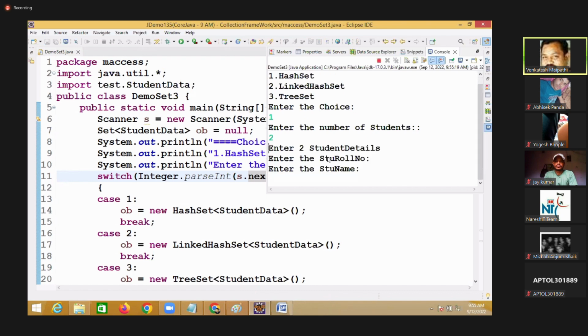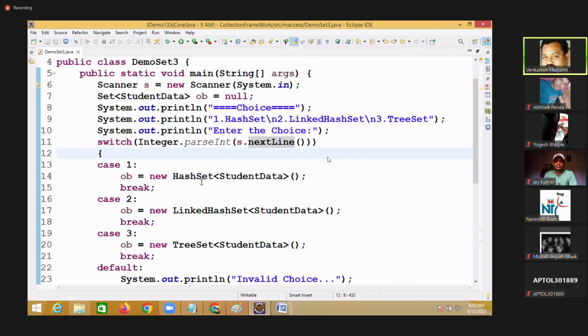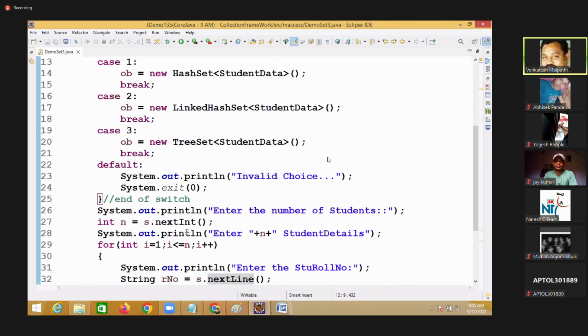Enter the number of students. Roll number also skipping coming. Integer dot parse int here. Integer dot parse int, like this.